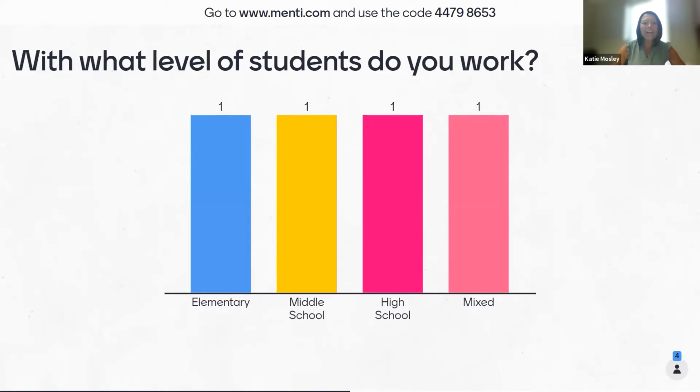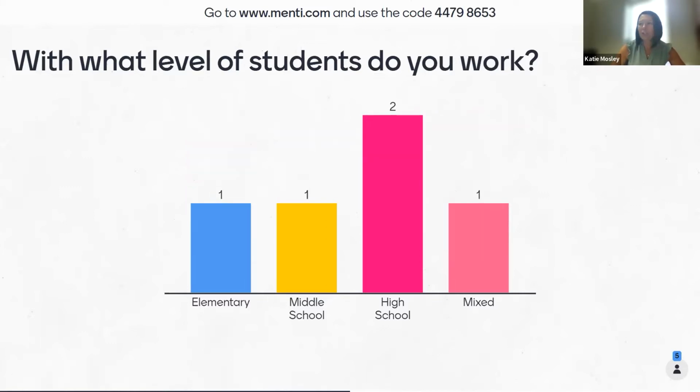So I challenge you that if I start to talk about one specific area or one specific level of students over another, in the chat, just give me a gentle nudge that I do, in fact, need to be sure that I am hitting all grade levels in school, because this is really about impacting all learners in our buildings.